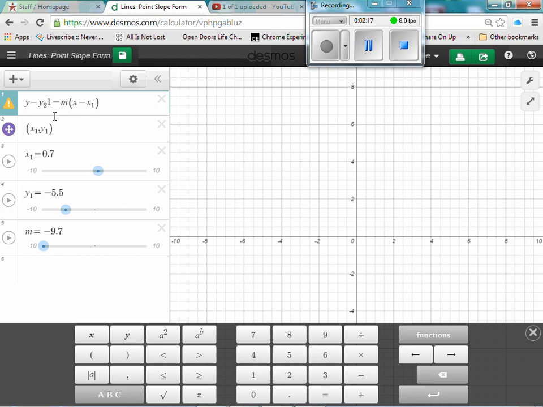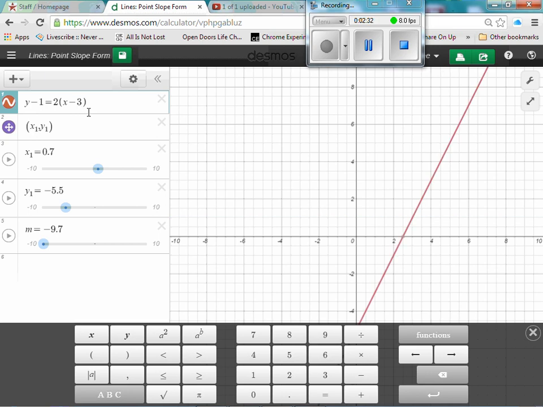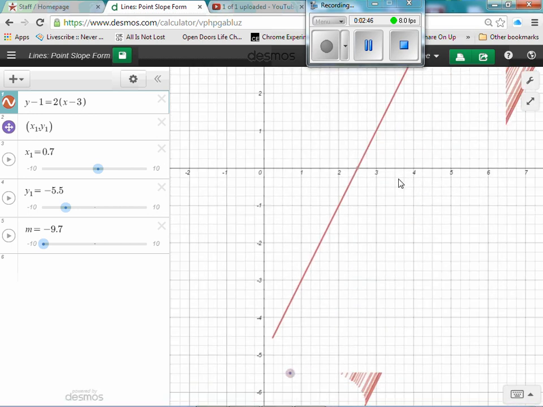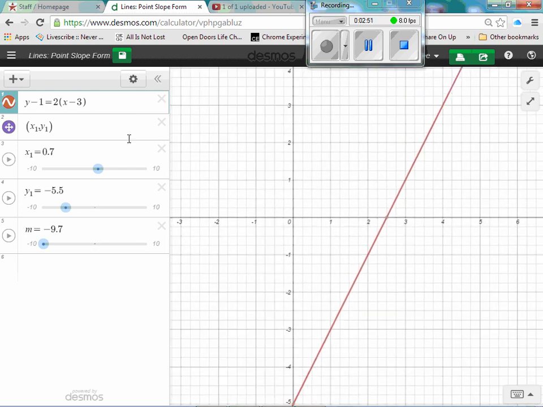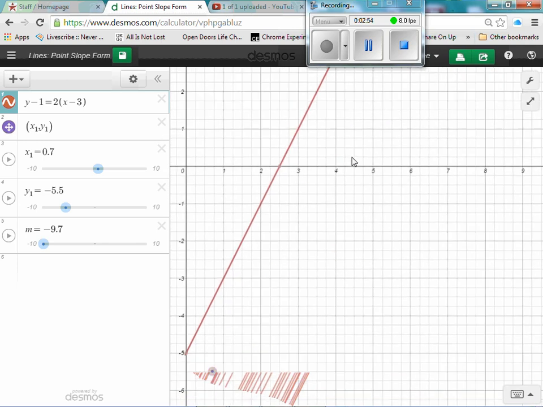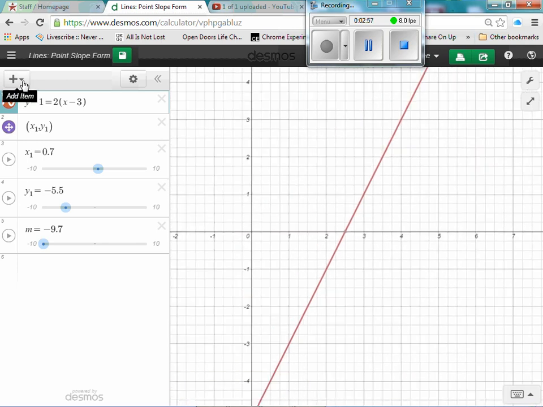So let's say 2, let me see. Let's say y1 is 1 here, slope maybe 2, and then the x1 can be something, and kids can do their homework on this. And this is the graph here. If they were to change that into y equals form, this would be the graph that you can see. So we can zoom in, or we can zoom out, we can pan over. And using the point slope, if they want to change it to y equals, this would be the graph that they will see.